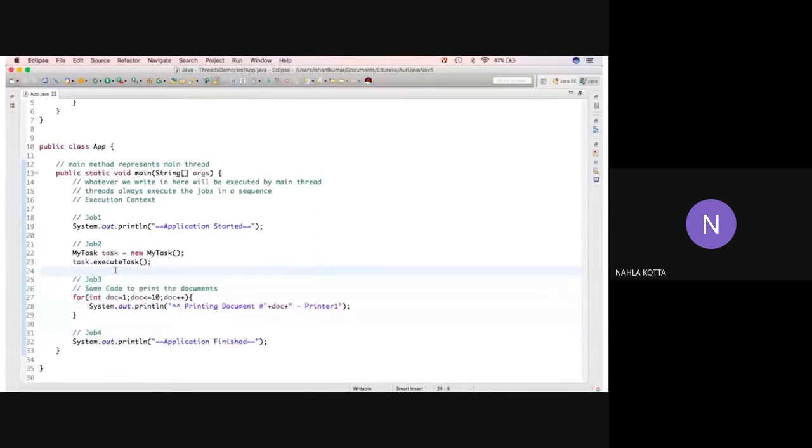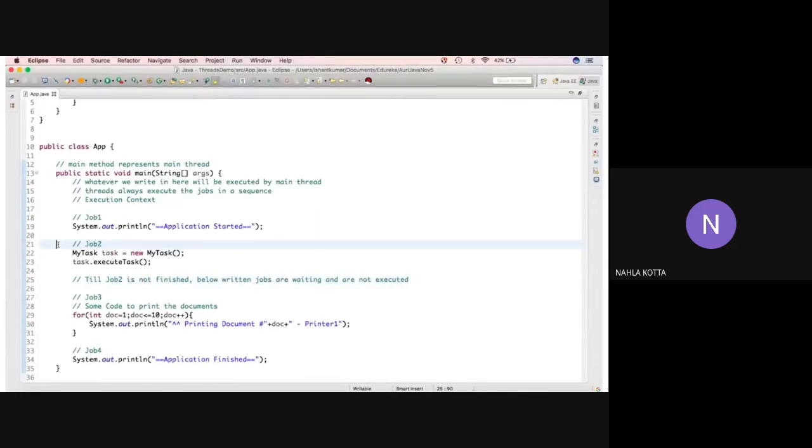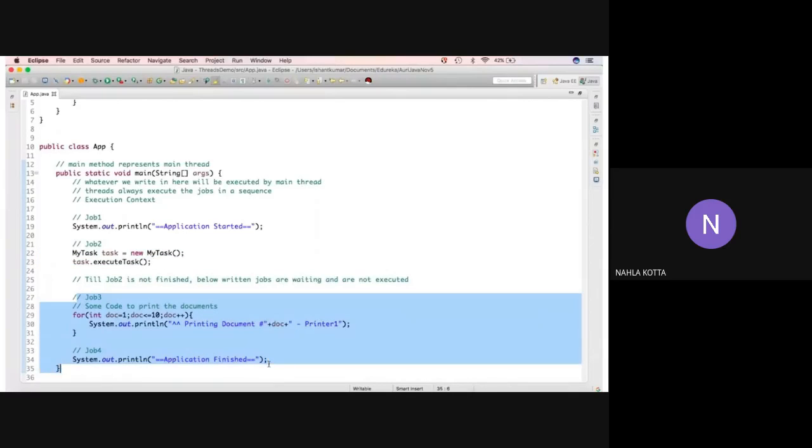Till job 2 is not finished, below written jobs are waiting and are not executed. This is something we need to understand because of sequential operation here, right? We are seeing a sequential operation. That is the reason till job 2 is not completed, below mentioned instructions or jobs are waiting.